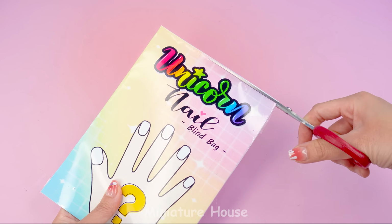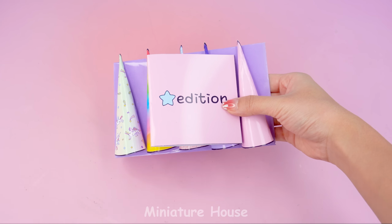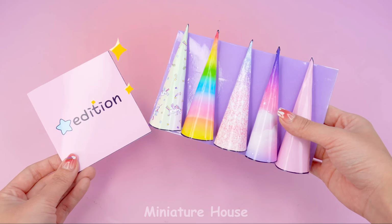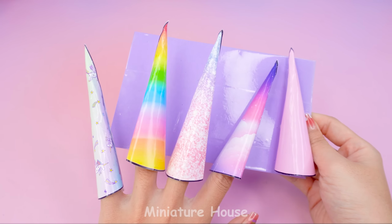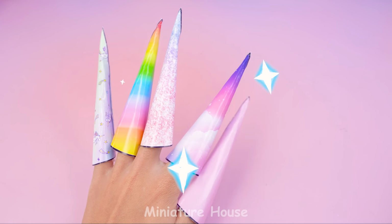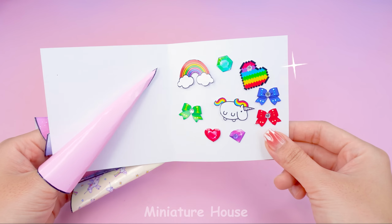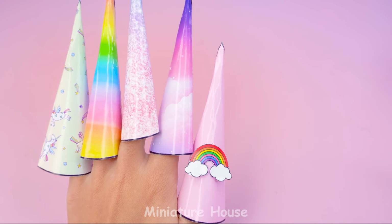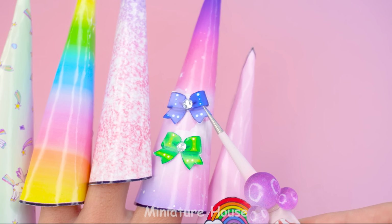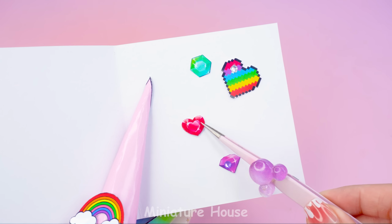Let's see if it's beautiful or not. Ta-da! Wow! Apply stickers to decorate your nails. There's even a chubby unicorn.